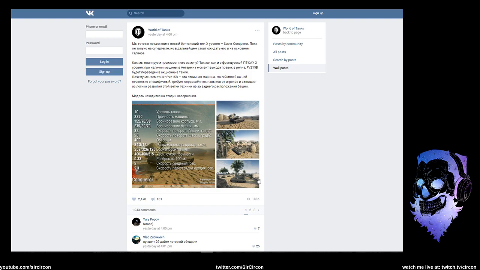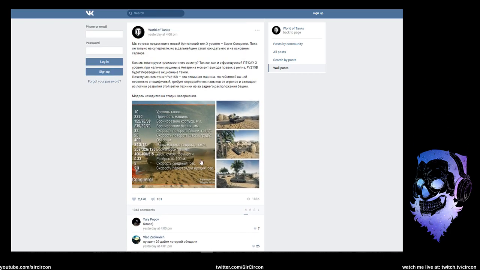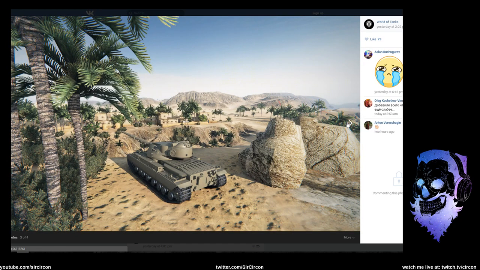You'll see in, well, what you're looking at right now. And what are we looking at? Something pretty cool, although some people will be kind of disappointed all at the same time. So, VK.com, which is basically the Russian Facebook, and on the Russian Facebook, there is also a World of Tanks page, as you can see, quite popular. But they actually teased the new Super Conqueror, the Tier 10 heavy tank for Britain.